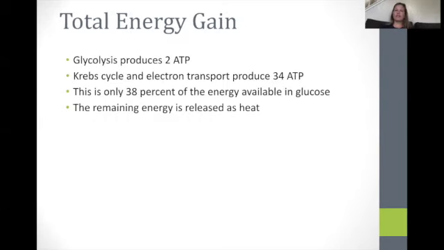Your end goal on this is the 2 ATP that you gain from glycolysis and 34 ATP that you get in Krebs and electron transport. This is only 38% of all of the energy that went into glucose. You only get 38% to make your muscles work. It's not that efficient. The rest of that energy is what's keeping you warm. It's the reason why you are a constant temperature, why you're that 97.8 or 98.7.